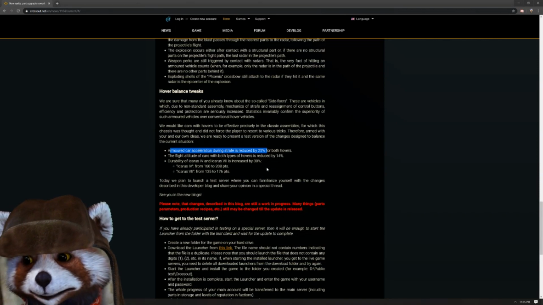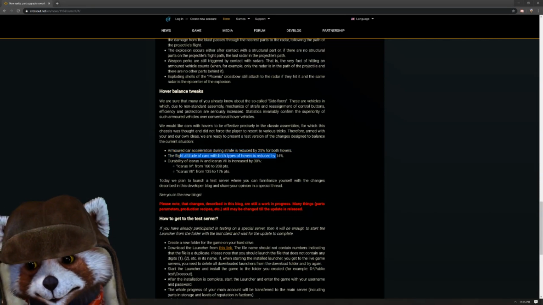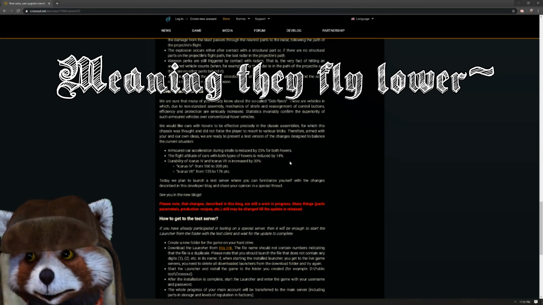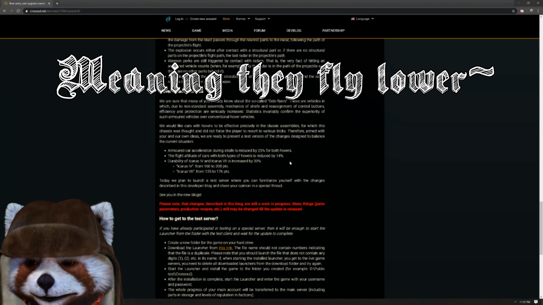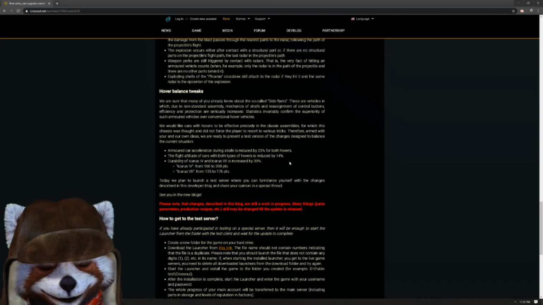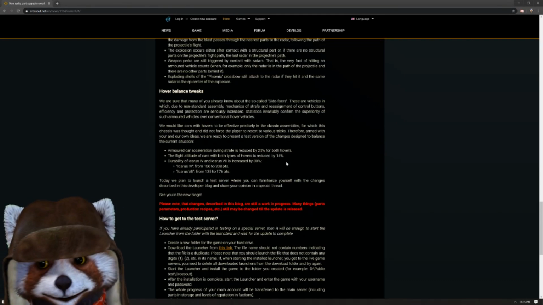They also implemented a couple of other changes here as well. So the flight altitude of cars has now been reduced by 14%. So this is going to make them much more likely to collide with environmental properties, as well as make them much less likely to climb things. And they're also going to be much more vulnerable to melee users as well.